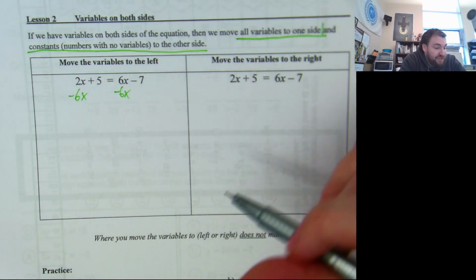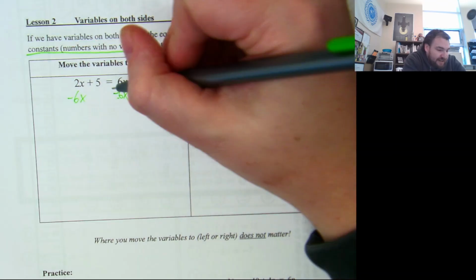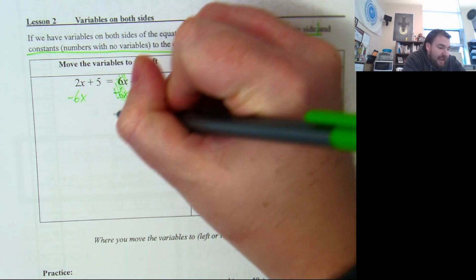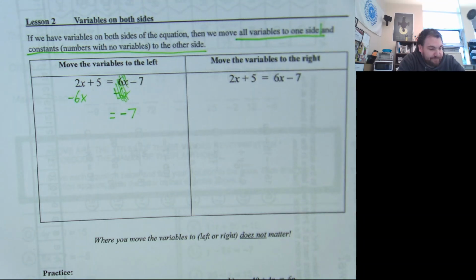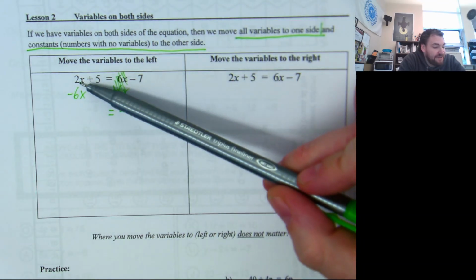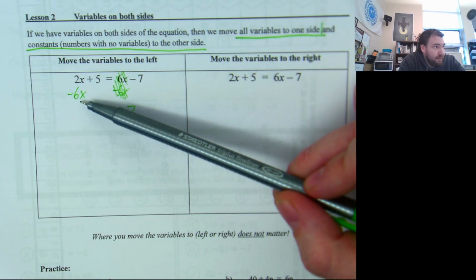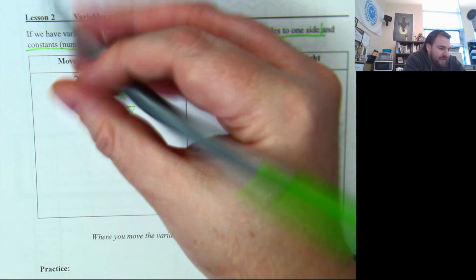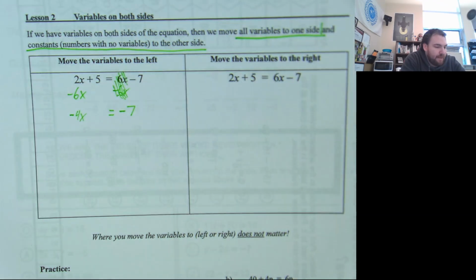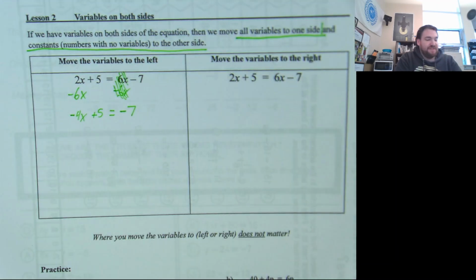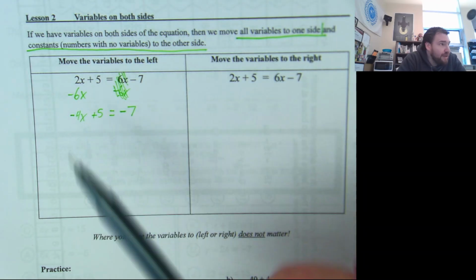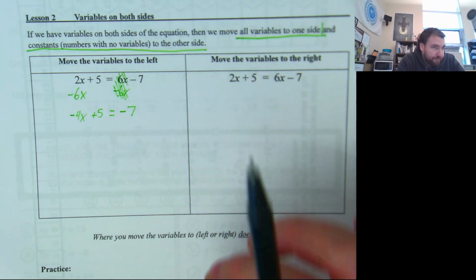On the right-hand side, where we started, that 6x minus 6x is going to give us nothing. It's gone, and all we have left is negative 7. And now I've got 2x minus 6x that I need to deal with. If I have 2 x's and I take away 6 of them, 4 x's? Nope. Negative 4 x's. There it is. That's going to give me negative 4x. And nothing has happened with that plus 5 yet. Wait, oh my god, there's a plus 5. You betcha. It's that time of day. We're just being real dramatic. That's okay.